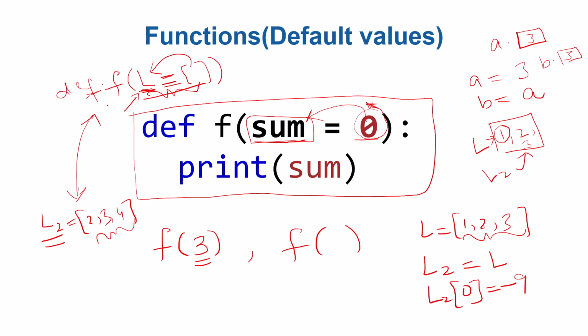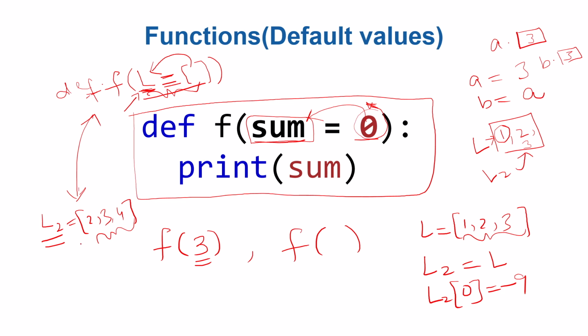The Python function behaves maybe differently, and that's because these default values are assigned at compile time. Actually, this is not a compiled language, I should not use the word compiled again and again. Just think, when we define this function and we run the cell at that particular time, the default value is assigned, and the default value never changes. It stays fixed. And I will show you that example.